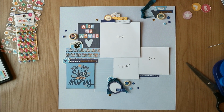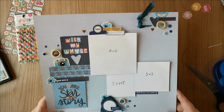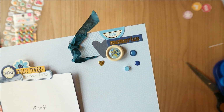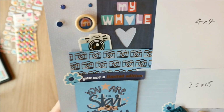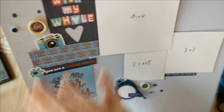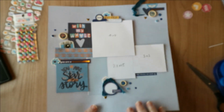And then, because I haven't got anything mixed media-y to do my splatters, we've got lots of confetti. So we've got a little cluster up here. Got my cluster here. Bit of a cluster around there, which is just an extension of this block, so I'm not counting that as an embellishment cluster for my triangle. And then we've got here my 3 flowers, some circles. Yeah, so that's all done. Just needs the photos printing.